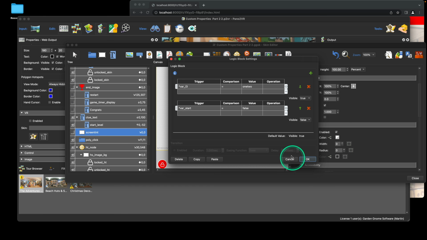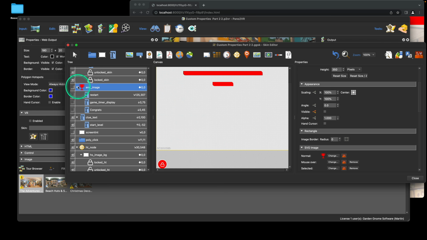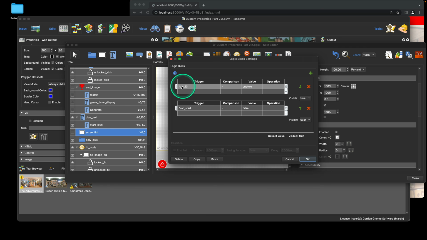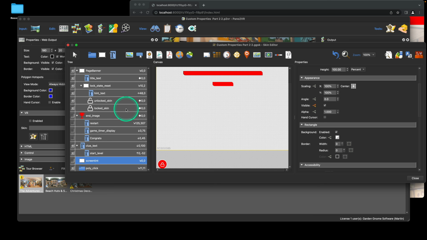But what I've also got is the VAR the level 3, when that equals 1 and 2, I'm going to show it, because obviously what's happening is when you get to the end of the level, you get to see this cup, and when the cup appears, we need to see the screen tint. So the way the screen tint reappears is when you've actually answered the question correctly, and then the screen tint comes back.